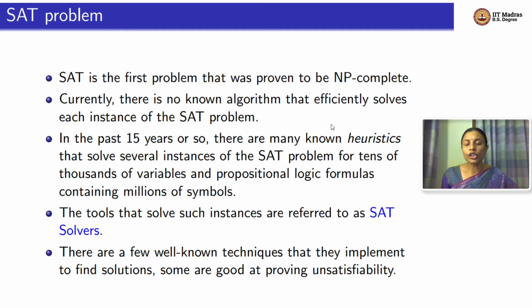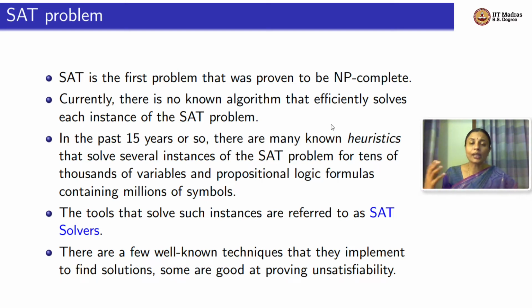What do I mean by an efficient algorithm? An efficient algorithm is one that takes polynomial time or even lesser time to solve the problem across arbitrary instances of the problem. SAT was shown to be the first NP-complete problem. So we don't know of an efficient algorithm to solve all instances of the problem. One algorithm that we saw, which was based on writing truth tables, is a worst case deterministic exponential time algorithm. So if it's an exponential time algorithm, it's far from being polynomial time on the size of the input.